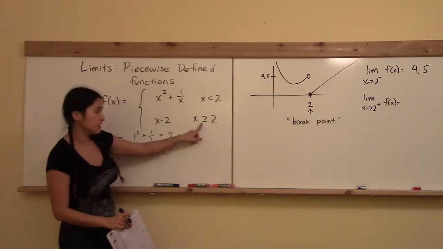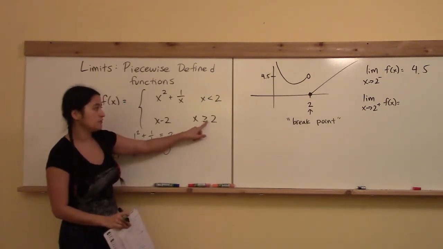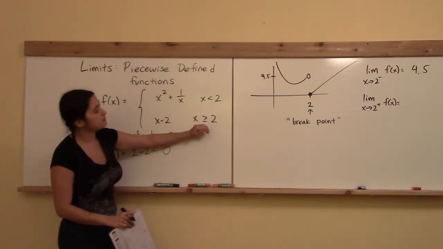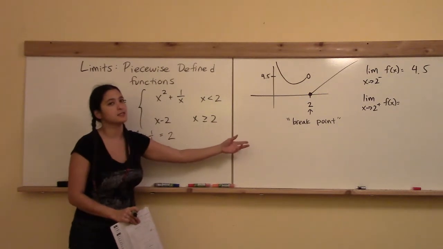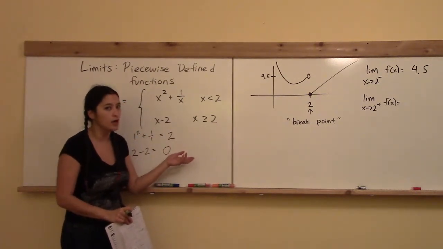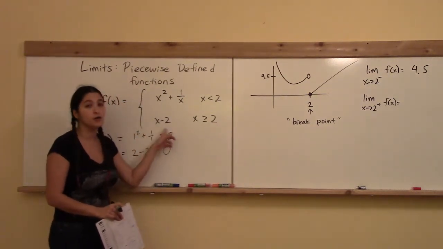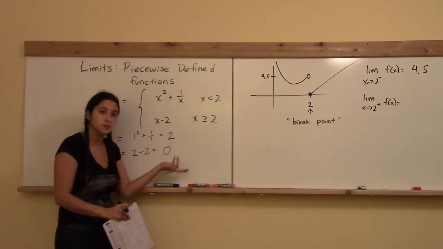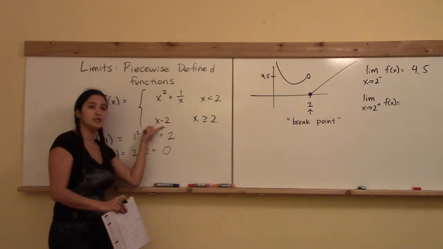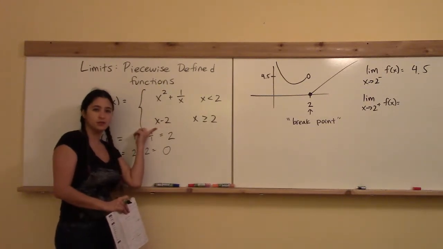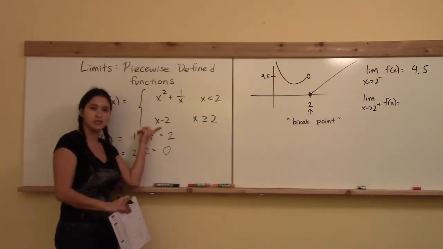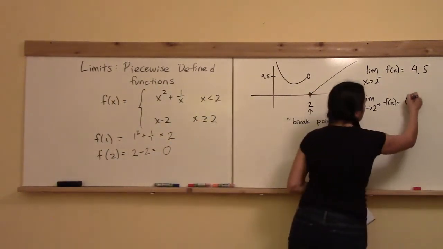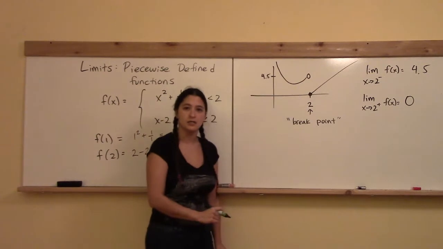Okay? Now it turns out this is also true for equals, but even if this equal wasn't here, just like the equal wasn't up there, because I'm considering the limit as it approaches a number from the right, those numbers will fall into this category. 2.0001, 2.00001, those all fall into here. So to get a feel for what the function's doing, I'm just going to throw the 2 into here. So I'm going to get 2 minus 2, which is 0. And so, just like the graph confirms, I get 0.